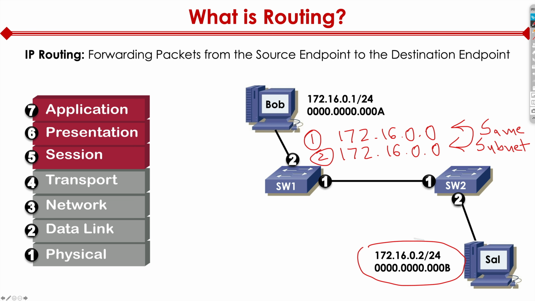Bob can communicate directly with Sal, because in between we got a layer 2 transport network, which is seamless to Bob. It might as well be one long wire running from Bob's PC all the way to Sal's PC. So that's the level of transparency that we're getting from these switches here. And that's how the binary AND operation works.